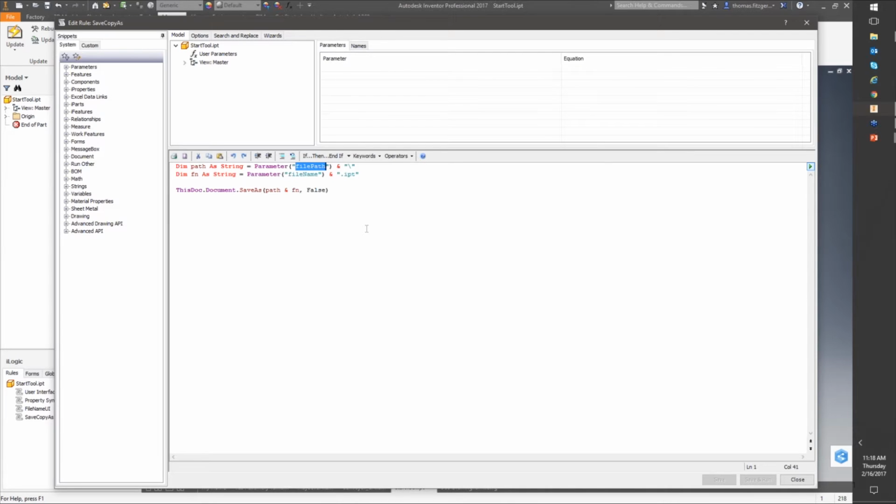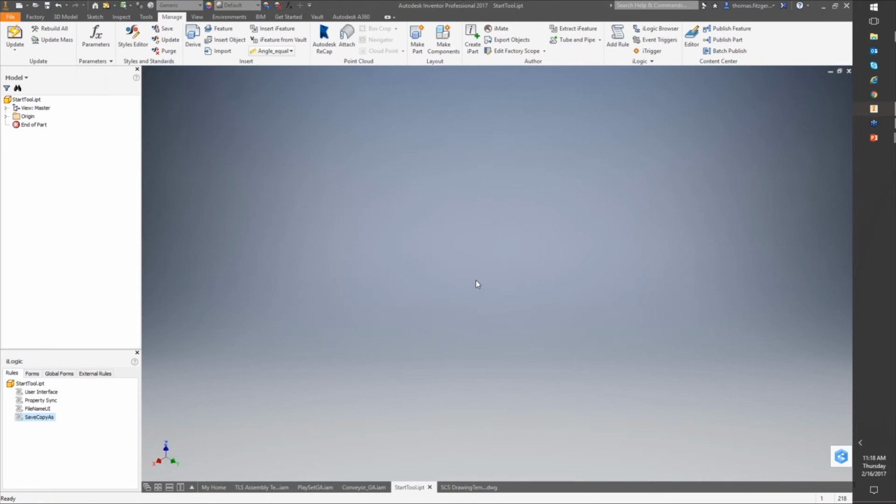So the Visual Studio UI is just a vehicle to get us to a file name and a file path. We pass that information to the template, and then it does the save copy as into that location. So it's understanding the flow of information. What takes place? What do we need to do?